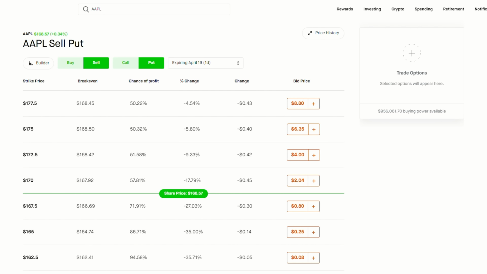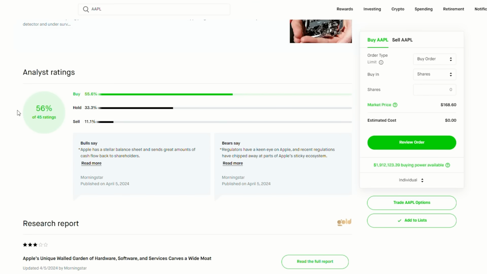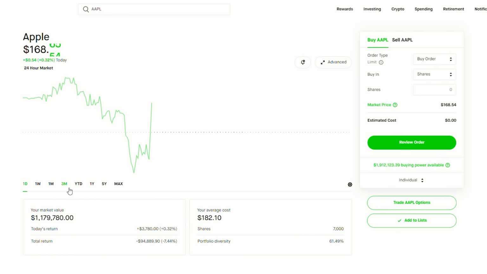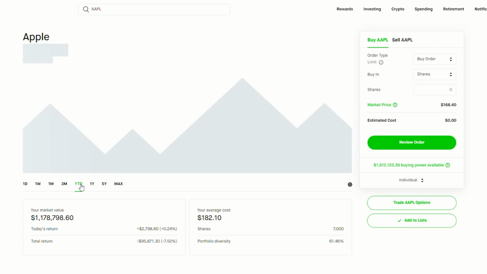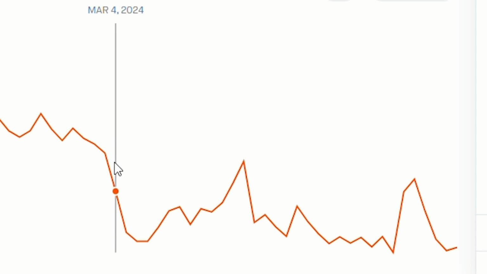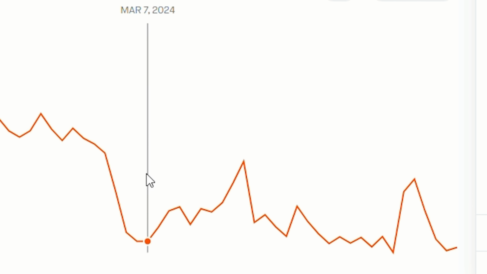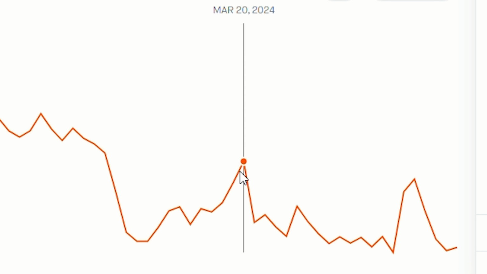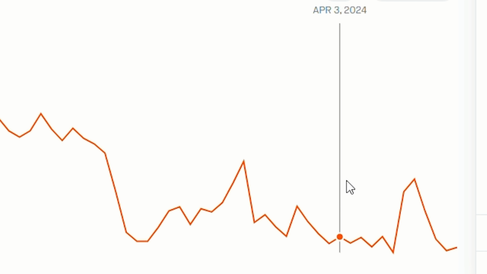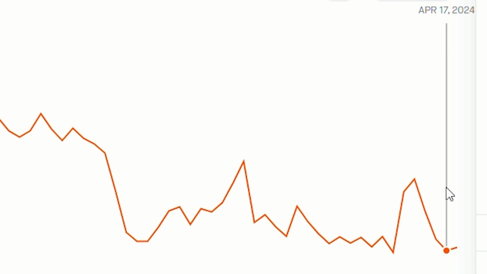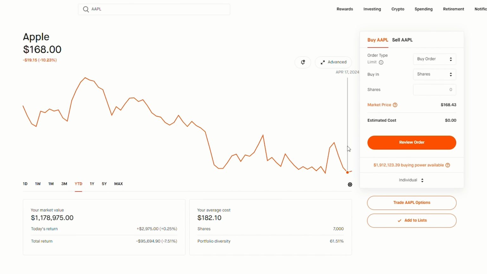You always want to look for a stock that has really good support. You want to find where the support line is. So for example, if I go to Apple and I go to, let's just say we do year to date. Year to date, Apple is showing some really good support, especially here at the $169 level. So the stock has bounced up a little bit and down, of course, but overall it's showing a really strong sign of support.